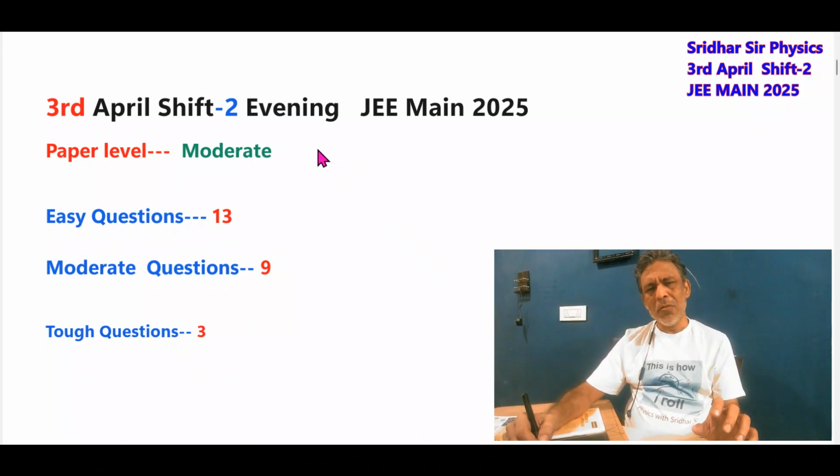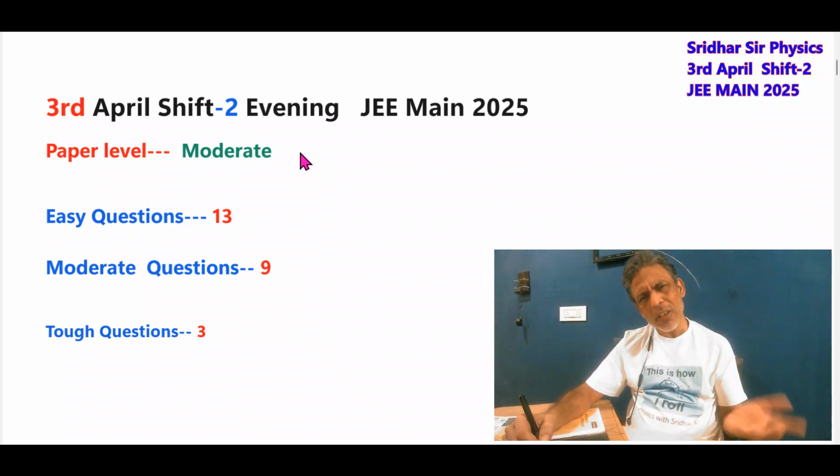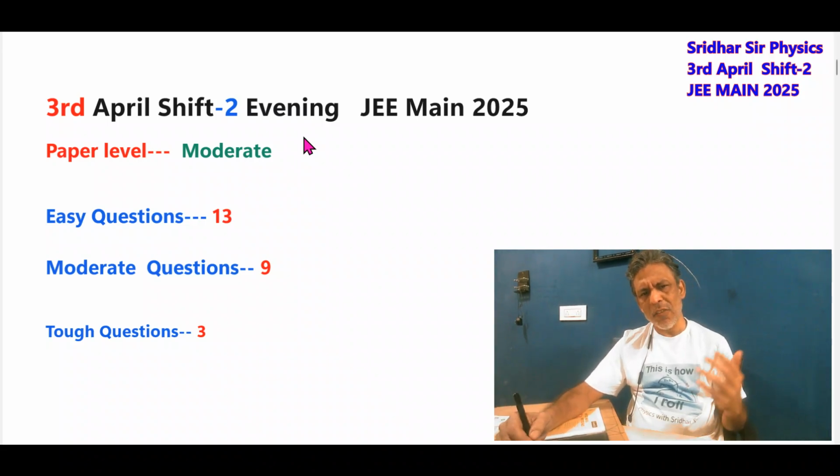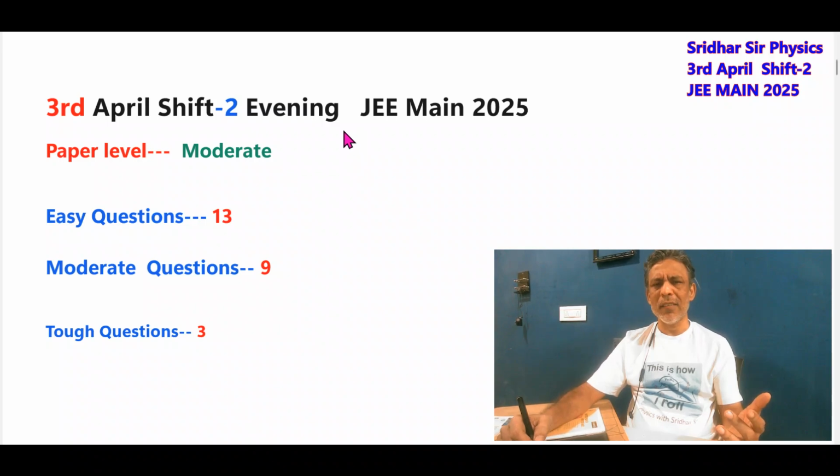Then, how to prepare for those who are writing on 4th April or the 7th and 8th sessions, where 6 shifts are there. You have to read all the theory once again, recollect all the concepts as much as possible, then go for recollection of formulas. JEE Main is all about reading and recollecting formulas. At the last moment, no need to do PYQ. Recollect all the ideas as much as possible.